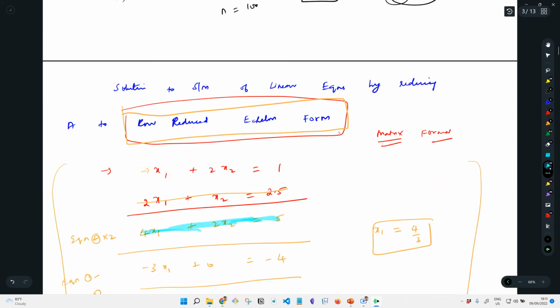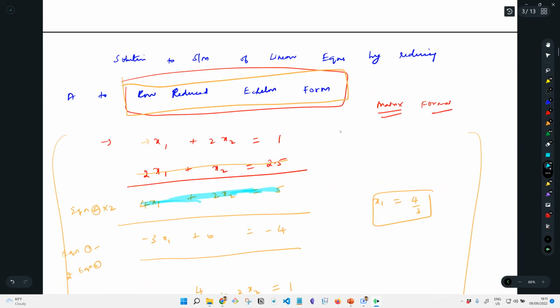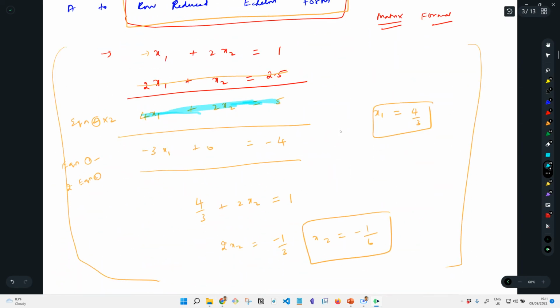Then we saw, if I give you a problem and you were to use pen and paper, how will you solve a system of equations? We saw that you will multiply by some scalar and try to eliminate a variable. In this case, we eliminated x2 first. Once you eliminated x2, you will substitute the value of x2 into x1, and you will find the value of x1. This is how you will solve it on paper.